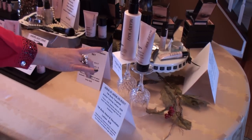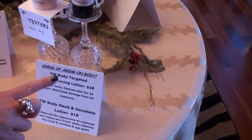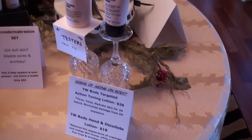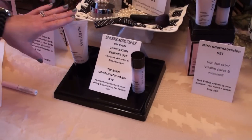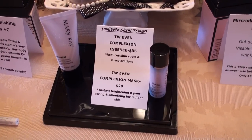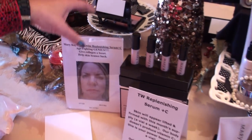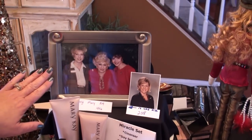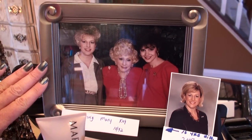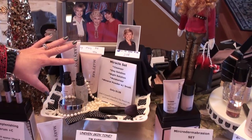Right here is our new body toning lotion, and this is the hand, body, and décolleté — a great way to educate customers on what's new. I've put both out as testers with information. Of course, our microdermabrasion is a must-have, and down here is our uneven skin tone complex system with our mask and even essence serum. Our TimeWise is over here, and I always feature the Miracle Set because it's so incredible. I have a picture of myself meeting Mary Kay and one from seminar two years ago — a 16-year difference — to show what healthy skin with the Mary Kay Miracle Set really looks like.